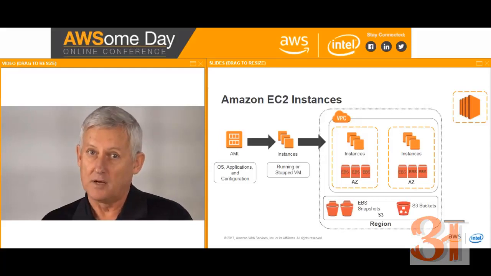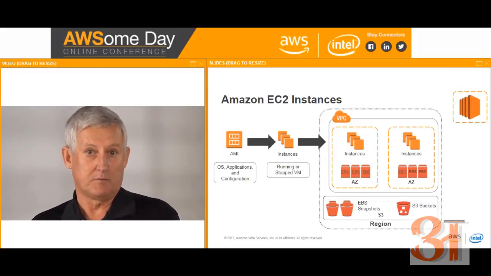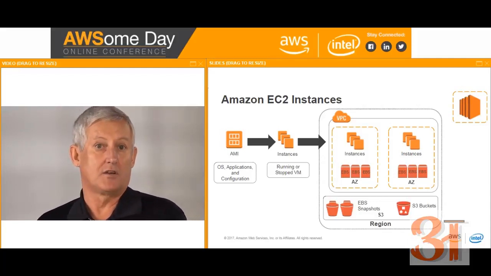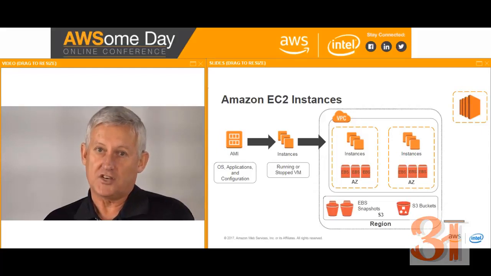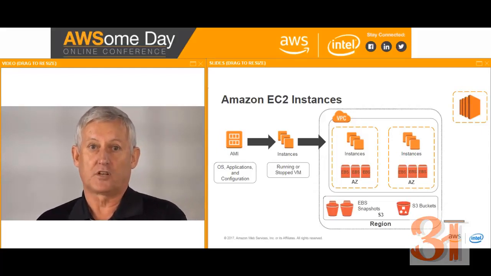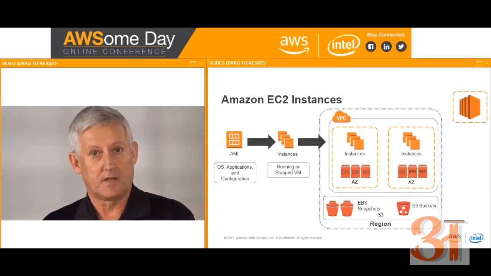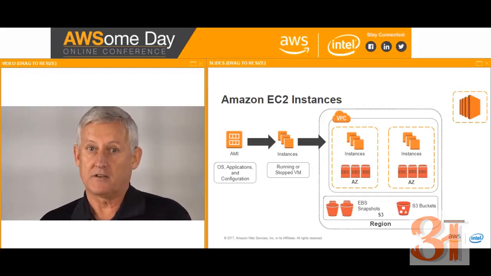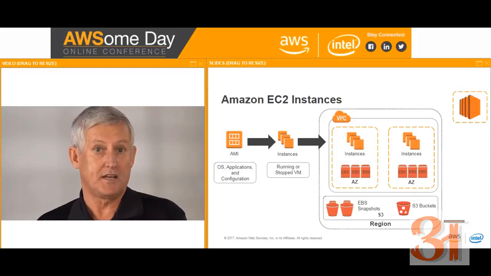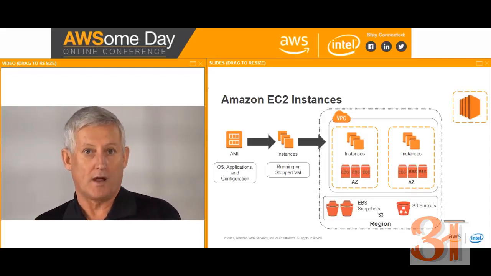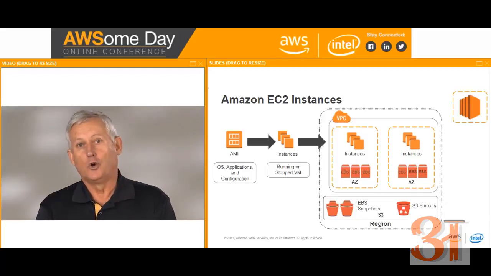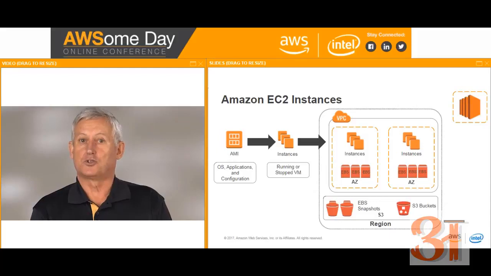The instance type determines the hardware of the host computer used for your instance and the virtual hardware that is assigned to the instance. Each instance type offers different compute and memory capabilities. Therefore, you should select an instance type based on the amount of memory and compute resource needed for the application or software that you plan to run on the instance. After initial launch, your instance keeps running until you stop or terminate it.